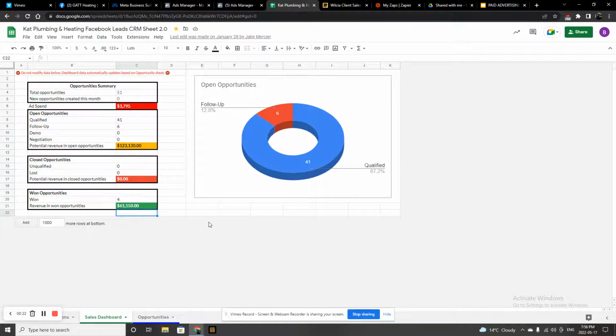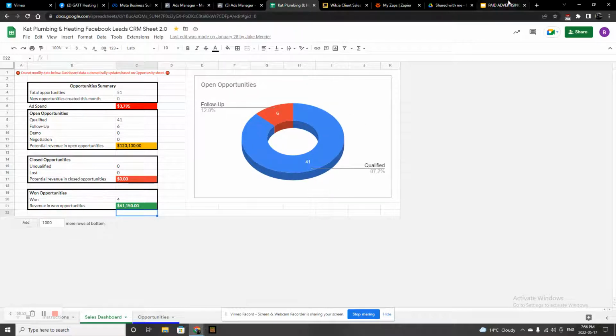This is one of the client CRMs that we're doing for a renovation ad. So it's a very high ticket offer. We're doing about $20,000 to $30,000 per job in that range on average. You can see here 4 clients closed. We're coming in at 61K in revenue. Another 6 for follow up, 41 qualified leads. So we have $123,000 in the pipeline, and these were all generated in the first 3 or 4 months of 2022. So this is very relevant. This is what's working right now in the industry.